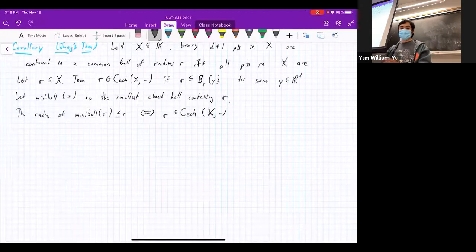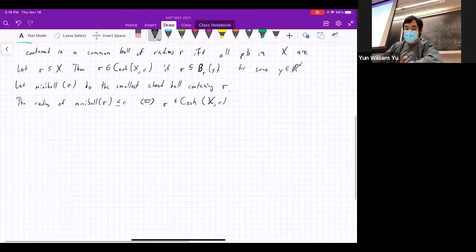So now we need some way of computing the smallest ball that contains a bunch of points in Euclidean space. But now all of a sudden we've taken this problem of figuring out what a Cech complex is, and we turned it into a problem of geometry. So all we have to do is some computational geometry and figure out the size of the smallest ball containing a collection of points.